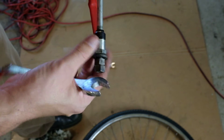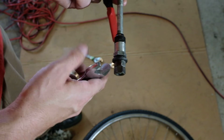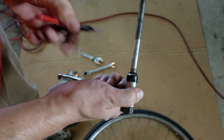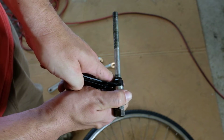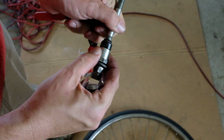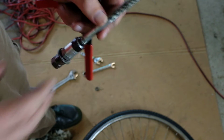I did notice as I was laying hands upon this, that this cone was not tightened off against this spacer. So, it doesn't need to be tight, but I'll just use that wire stripper trick again. And snug it down a little bit so that it doesn't wander. At least by hand. Yeah, that's better. Alright, so off to the brake cleaner.